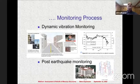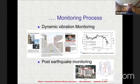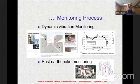Buildings have a significant redundancy, so maybe 1 or 2 cracks in different locations doesn't mean anything. And you may think that if you fix these few cracks that you see, the building is safe, but that's maybe not the case. There may be some damage that you don't see, and you really need to do what we call global monitoring techniques. We put sensors in the 3 directions, and then by looking at the forced vibrations, we can really determine the structure characteristics, and then can intervene.